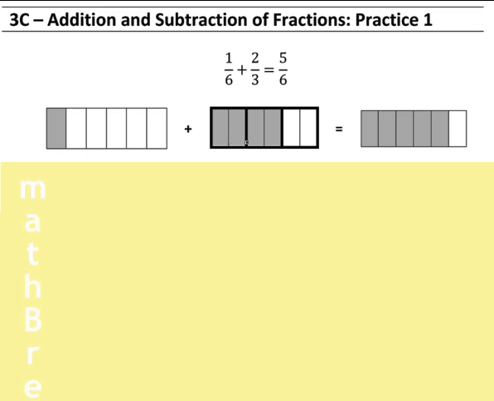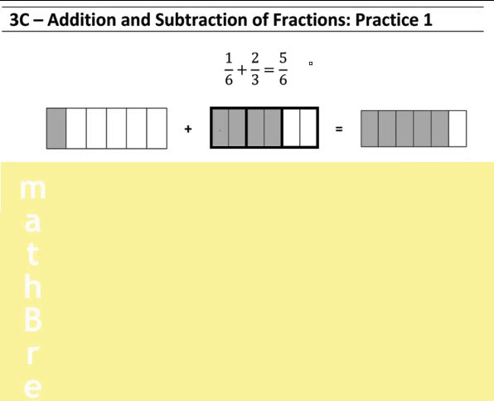So after we divide these boxes further, so that now we have 6 boxes, we see that 1/6 plus, now we have 1, 2, 3, 4, 4/6. 1/6 plus 4/6 is equal to 5/6. All right, so we have one shaded area, and here we have 1, 2, 3, 4 shaded areas, each of size 1/6. So altogether we have 5 shaded areas of size 1/6. So that's what we have here: 1, 2, 3, 4, 5. 5 areas shaded in, out of a total of 6 equal areas.